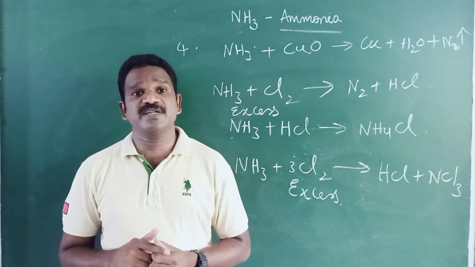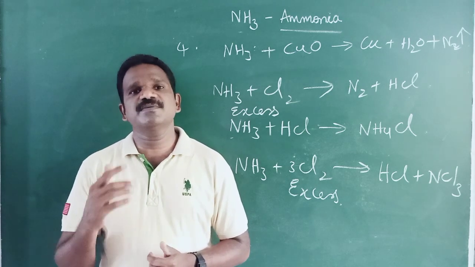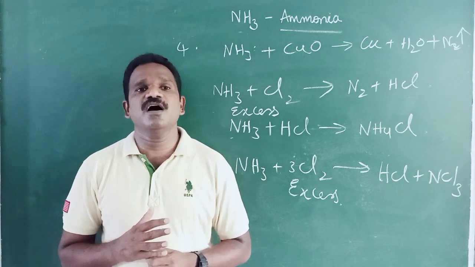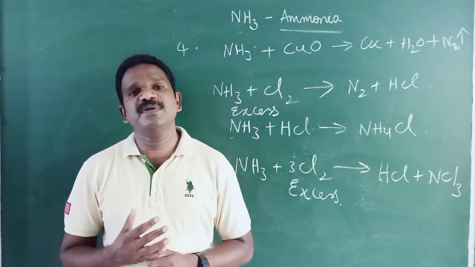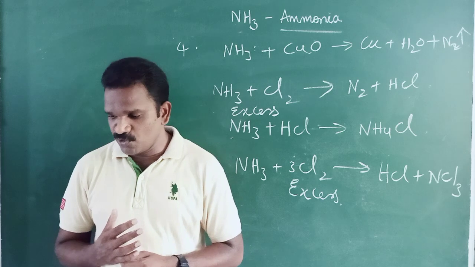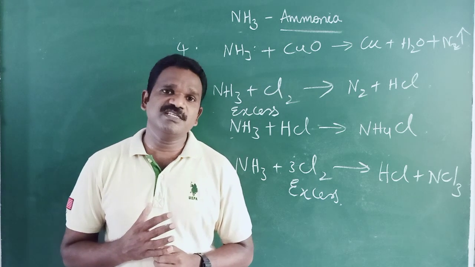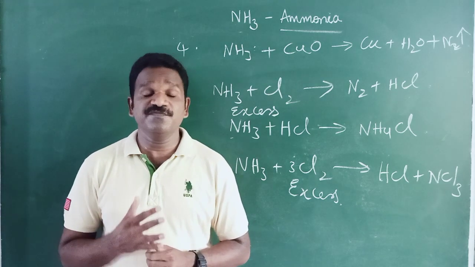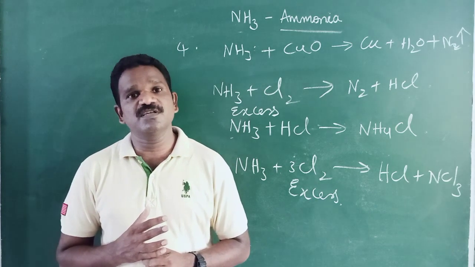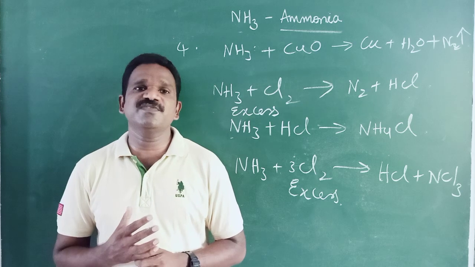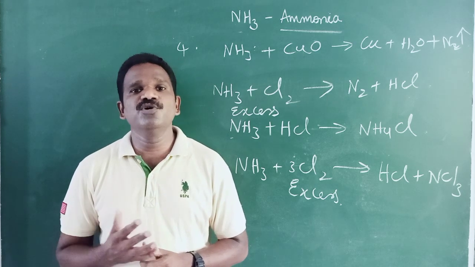Similarly, in the 4th chapter, analytical chemistry, we have seen some equations. What happens when ferrous sulfate is treated with ammonia? What happens when ferric chloride is treated with ammonia? What happens when lead nitrate is treated with ammonium hydroxide? What happens when zinc nitrate is treated with ammonium hydroxide?